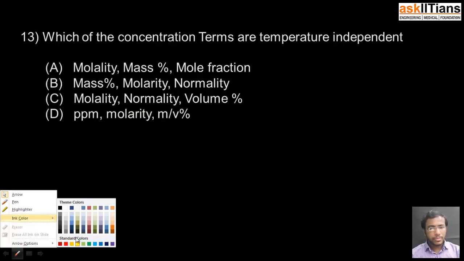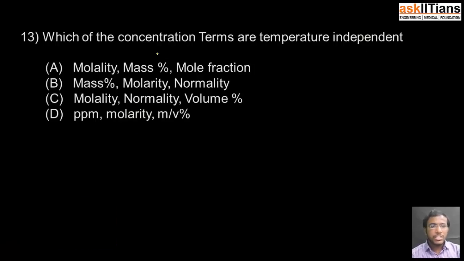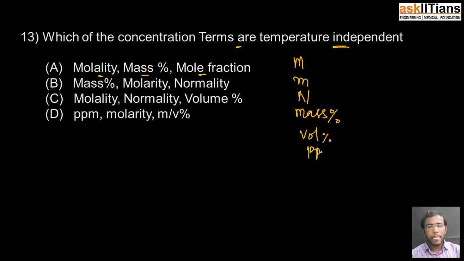Question number 13. Which of the concentration terms are temperature independent? Molality, mass fraction, mole fraction. Molality is the number of moles of the solute present in 1 kg of the solvent. Here you have to know the definitions of molarity, normality, and even the mass percentage, volume percentage, ppm, and mass by volume percentage.